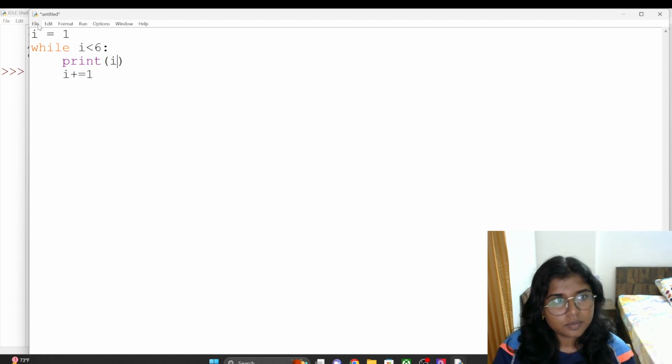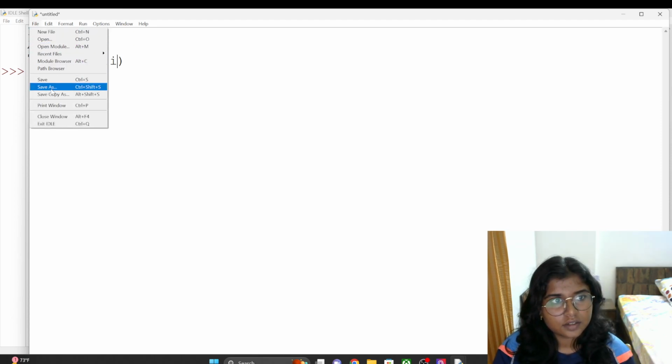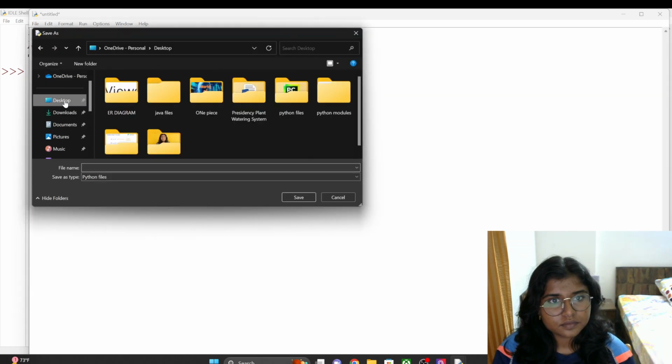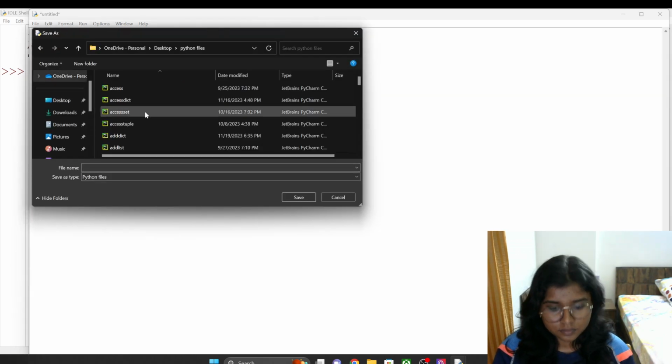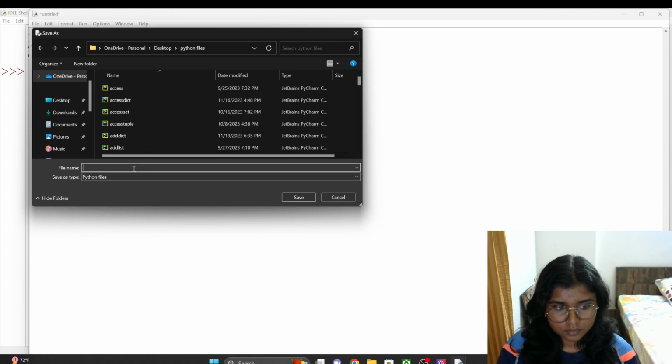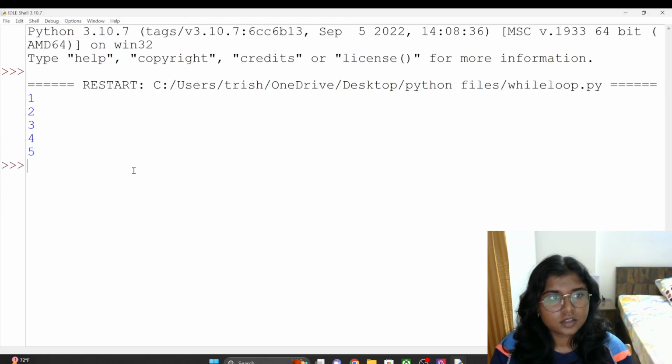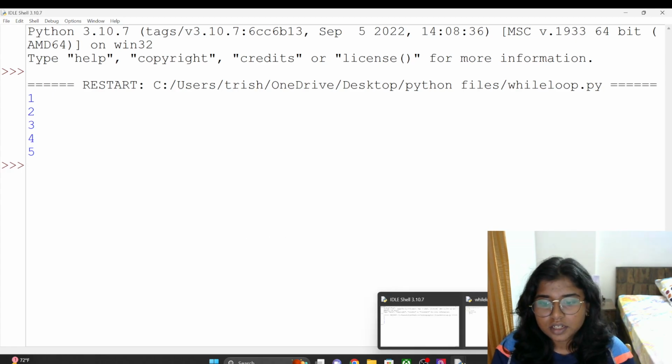So let me save this file and run it. Run, and it gives us 1 2 3 4 5. As you notice, 6 has not been printed.